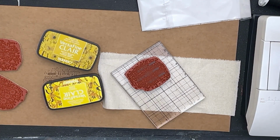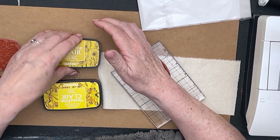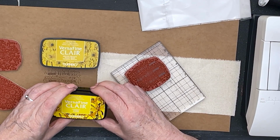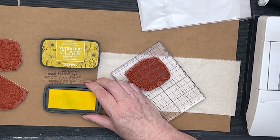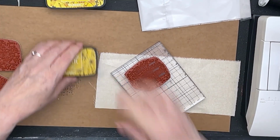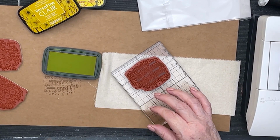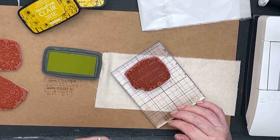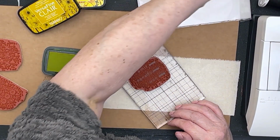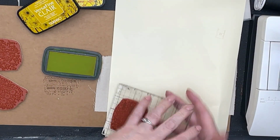I've got these two yellows. Golden Meadow and Cheerful. Wow, Cheerful is very cheerful. Let's have a look at the Golden Meadow. And I'm going to need a piece of white paper to stamp this on, which I don't have to hand. Do I? What's that? It's a piece of cream. That'll do. Okay.